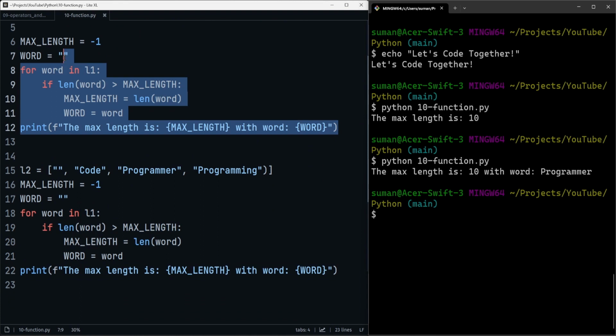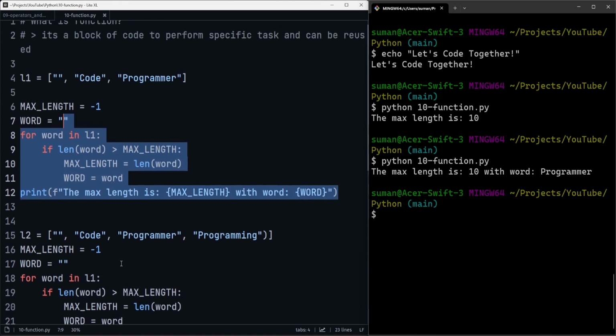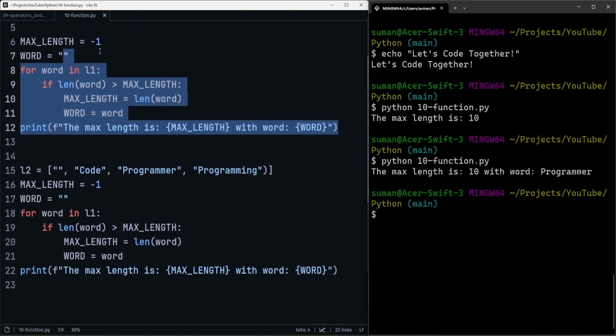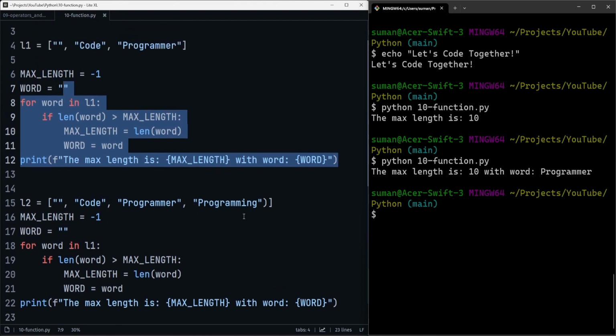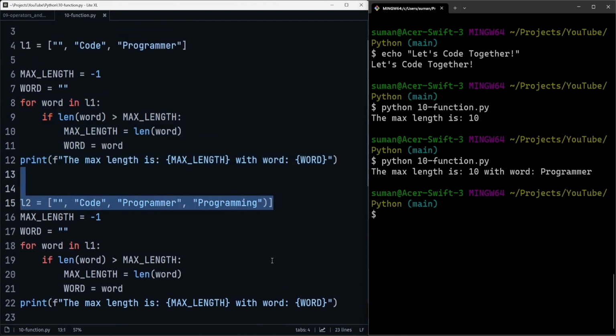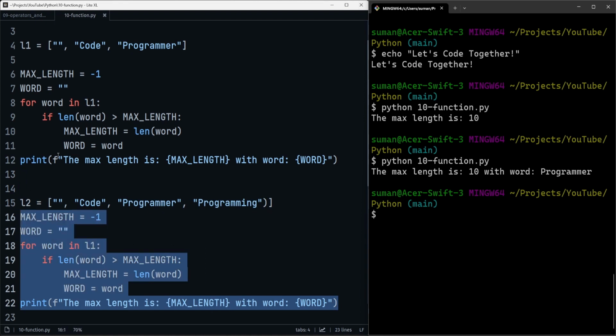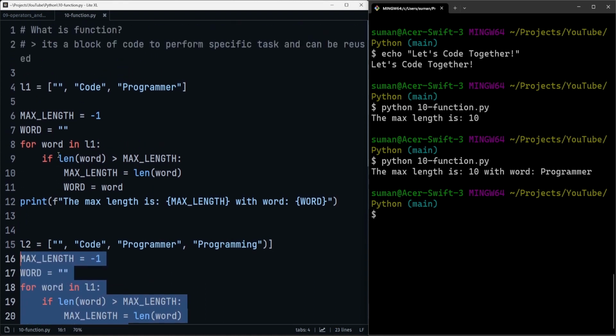As we go on learning how we define functions, I'll come back to this example once again. I'll come back here and we'll see how we can make this just a couple of lines, and we don't need to copy it every time we create a new list. We don't need to copy all of this. Okay, so that is why we use functions. We just want to reduce our task and we don't want to repeat ourselves again and again when we want to do the same thing.